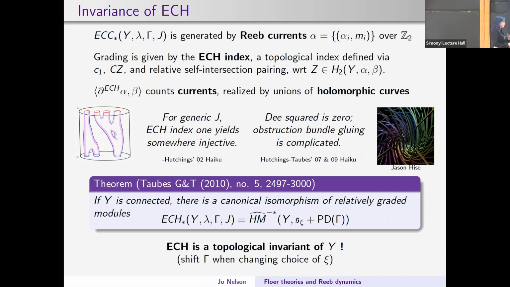And so morally, what that's saying is that if you were to compute ECH for different contact forms which realize different contact structures, and those different contact structures give rise to the same spin C structure, you're not going to see a difference between your computations. And also, if those different contact structures are in different free homotopy classes, there's a way to just shift that first homology class that you pick when you define ECH, in order to realize the homology with respect to those different choices of lambda.